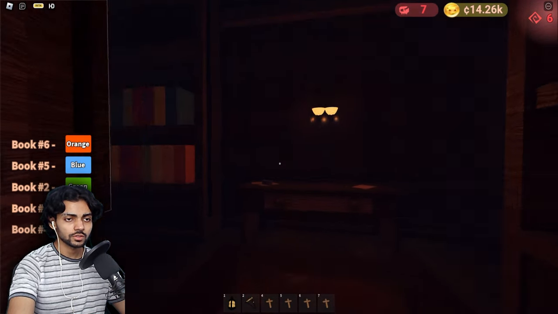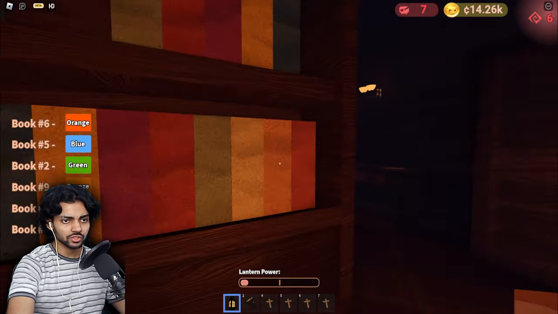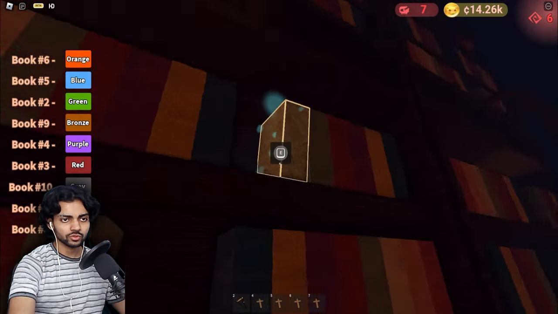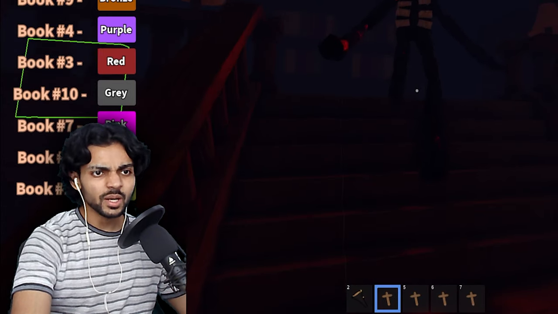Here he goes. This dude is blind actually. He's blind and deaf together. He couldn't even hear us, couldn't even see us. He's just having his own vibe, that's it. Okay, we got one. Now time to crucifix my guy. Come on!